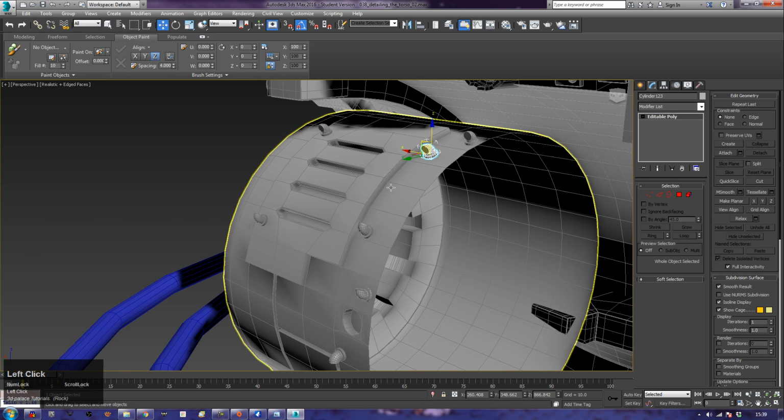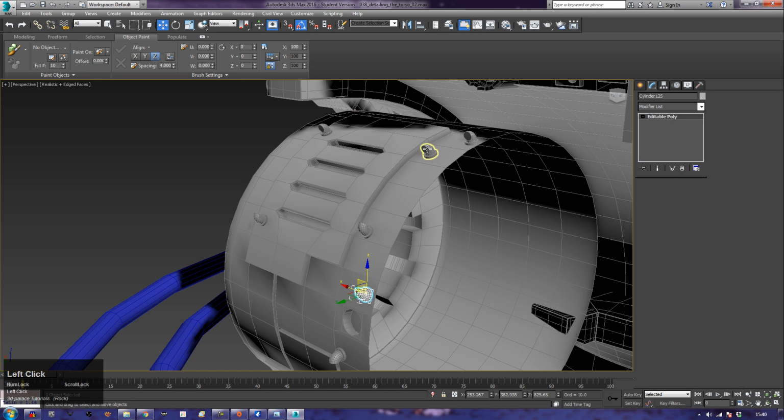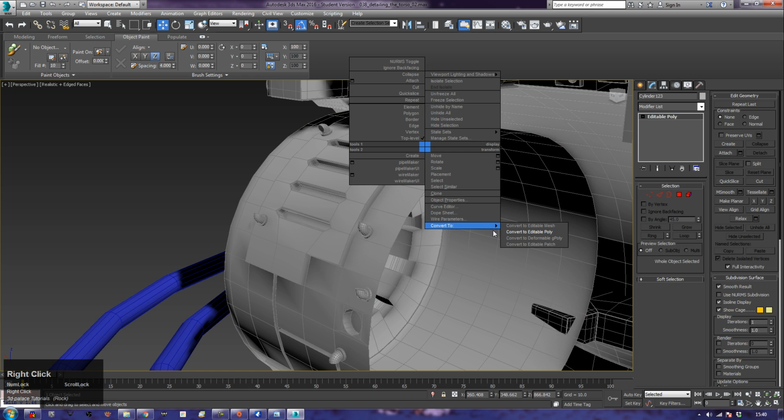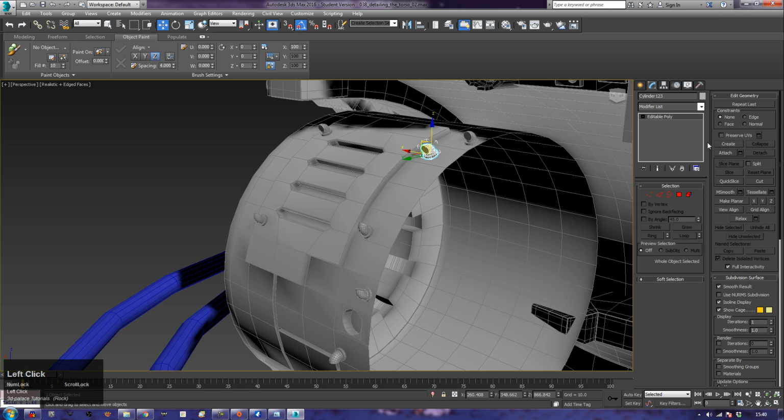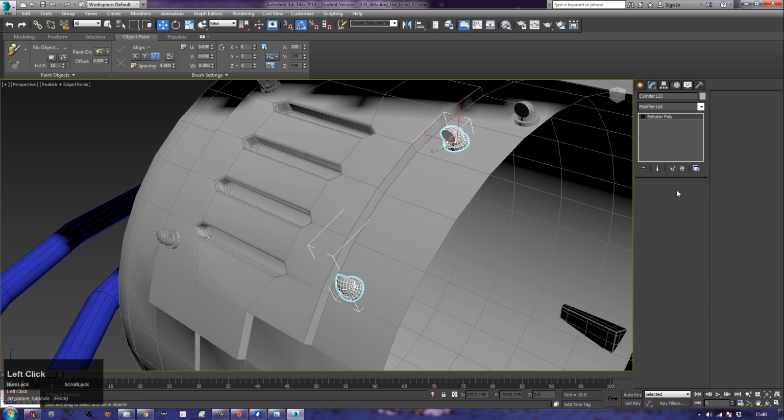See, these are interesting. I think I have to collapse them all first for some obscure reason. Right. Now with those two selected I can just click bridge.